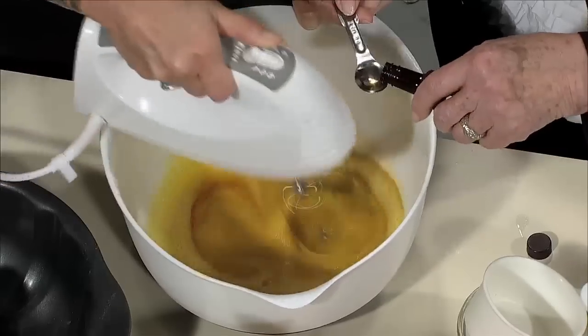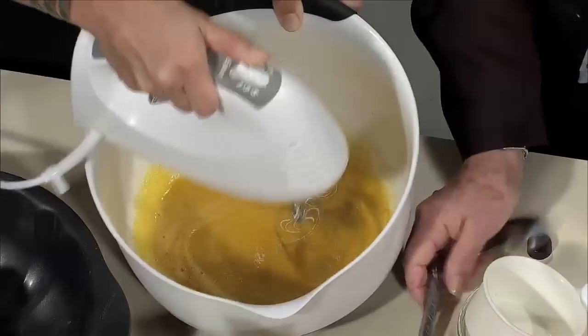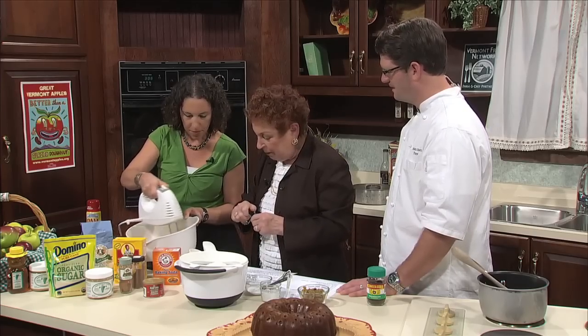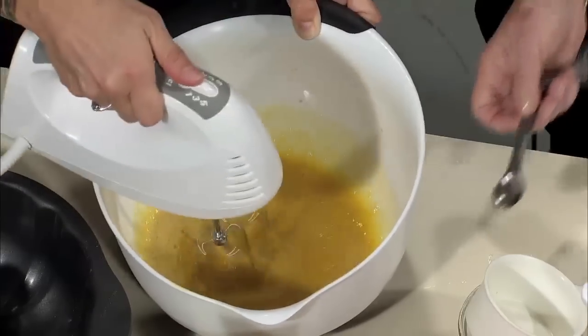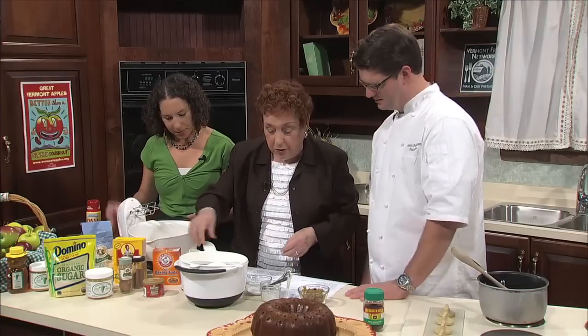And you can kind of hear it. I mean, you hear as it's dissolving that the granulated sugar, you're hearing it rub against the bowl less and less and less. Okay. Now we get to doing the batter.